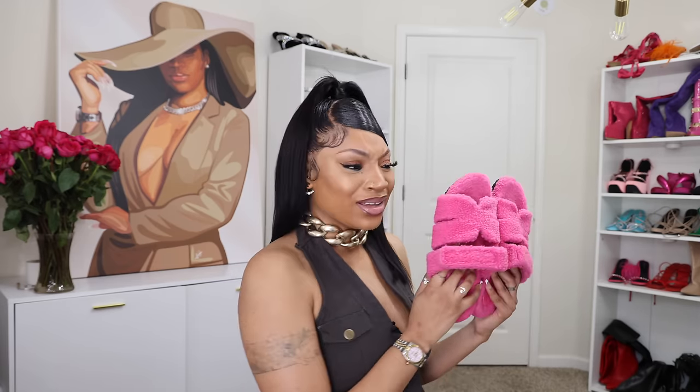I just slide my feet right into them. And it's wintertime, so it is still, like, very cozy and comfortable. But, girl, they're so cute. And for $24.99, like, what in the world? And then they all got the big size. Girl, I love these. Like, y'all knew I was going to get something pink. I can tell you I was going to.